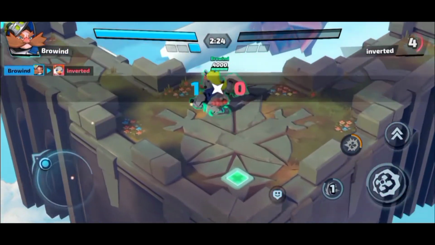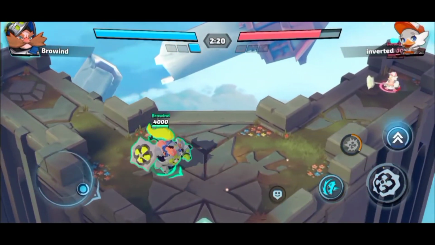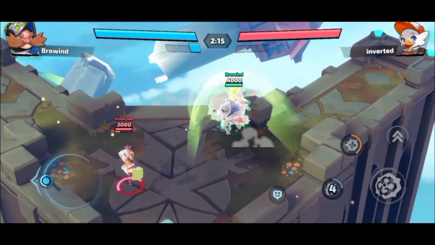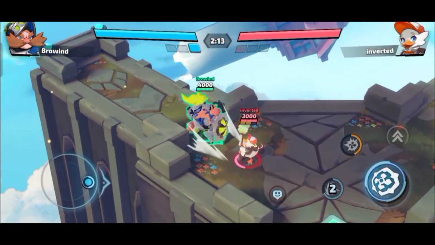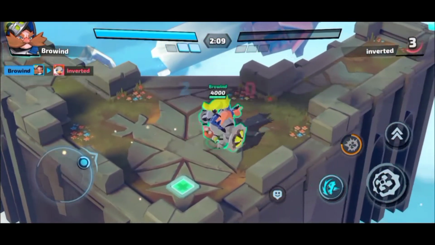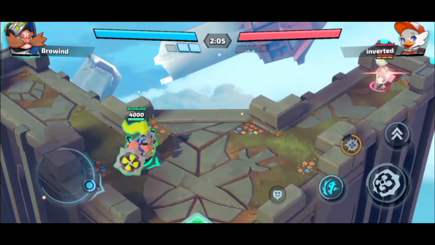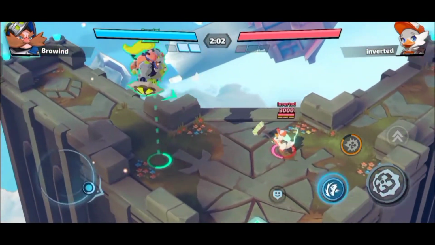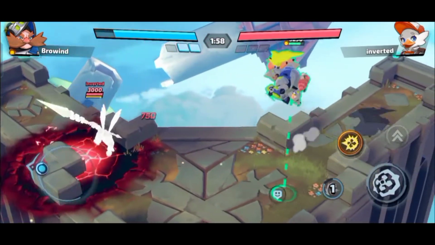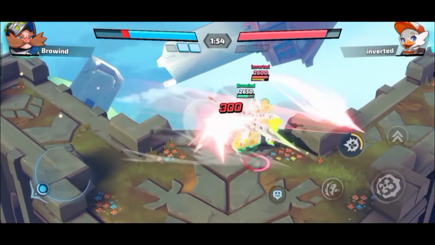Nice. Okay, I just kill it with that attack. Okay, I think he doesn't know how to jump. Okay, again. Oh, why, man? I think this guy is a newbie. Alright, he's just trying to play in this duel mode, or this guy is a bot, but I think no.